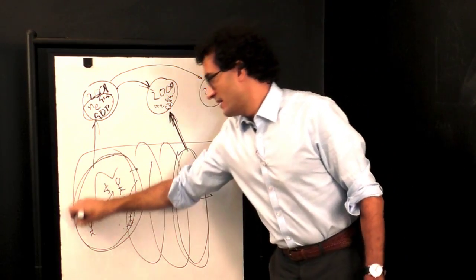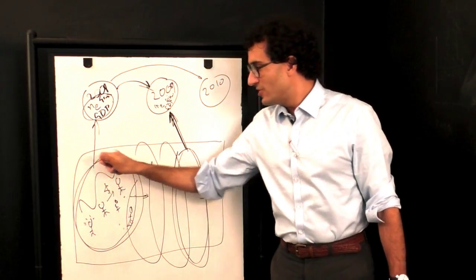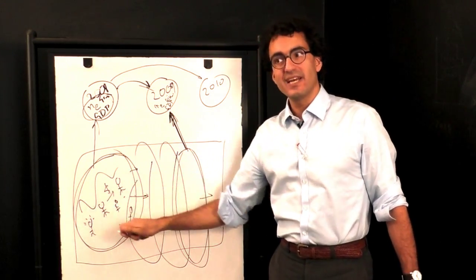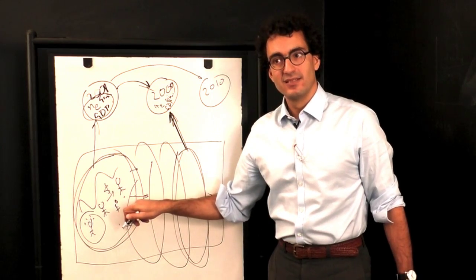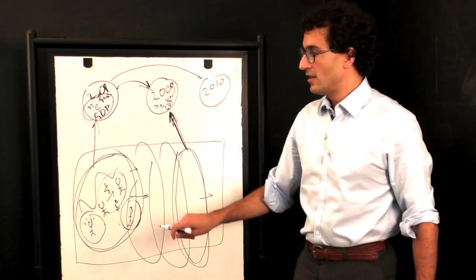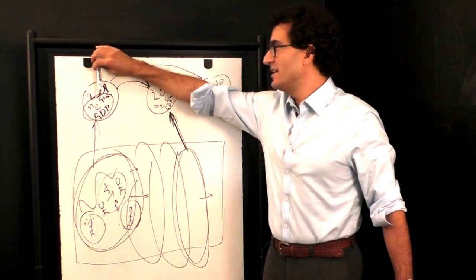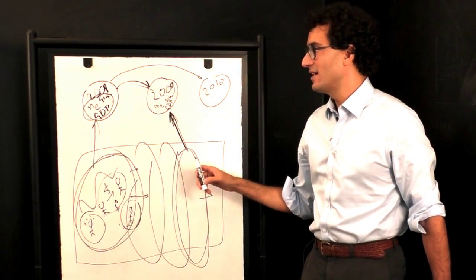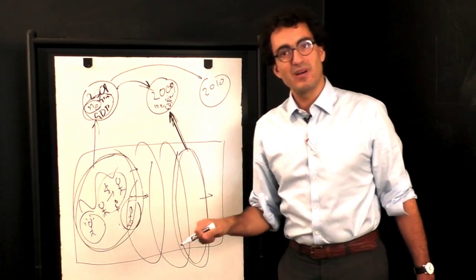The problem is, not only is operating at this level impossible, it's also perhaps not even useful, because even if our computer could simulate step-by-step what happens in the world, it may not focus our attention on what actually matters. So one person, let's say, gets a job in one part of the country. How important is that? If we're a policymaker, for example, should we intervene here, or should we intervene here, or should we intervene here? One thing that macroeconomics has going for it is not just simplicity—the number of equations a good macroeconomic theory might need to go from here to here is much smaller than the massive number of equations you'd need to go from here to here to here every step along the way. Not only is the macroeconomist more efficient, but it may be the case that these higher-level variables are somehow more useful, more explanatory.